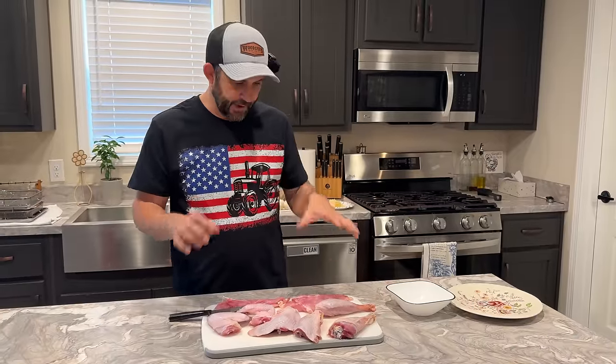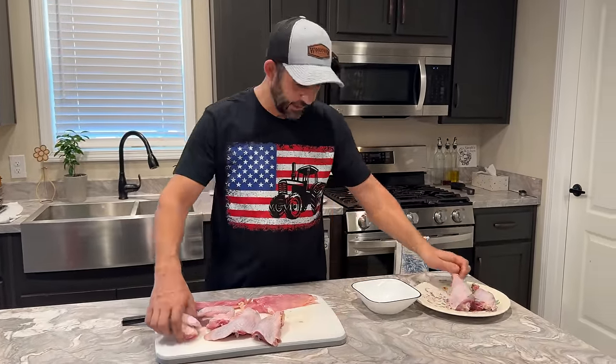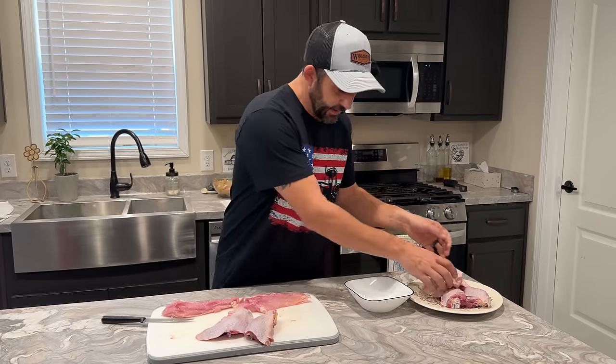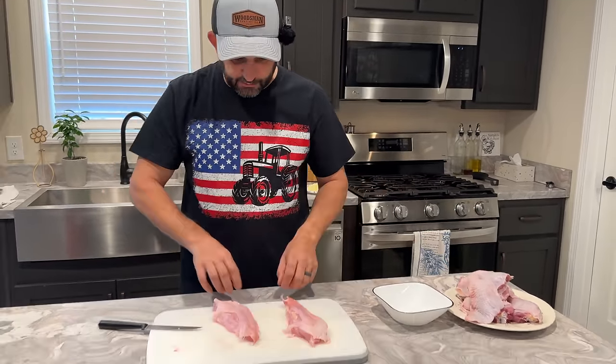All right, now that Sarah has the chicken all parted out, we're gonna set the parts that we're not gonna use off to the side. We're gonna start with, I guess we'll start with just the breasts. So we have our two chicken breasts.